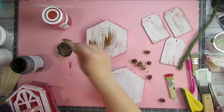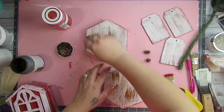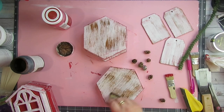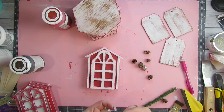And then for the bottom pieces, I did go in with the red Waverly chalk paint, as well as the antique wax. And I wanted the top of these, again, to look like weathered wood. So I did go heavy-handed with the wax, with the antique wax, I should say.